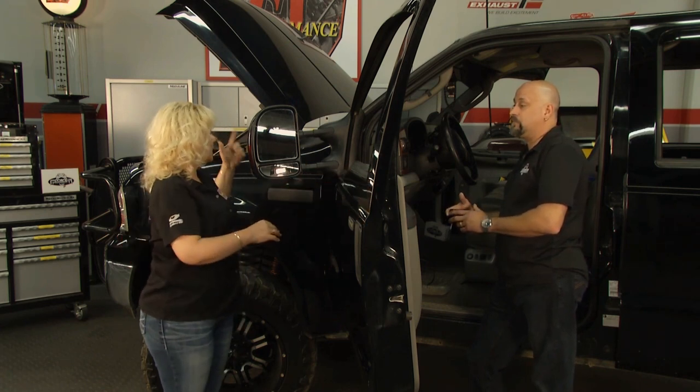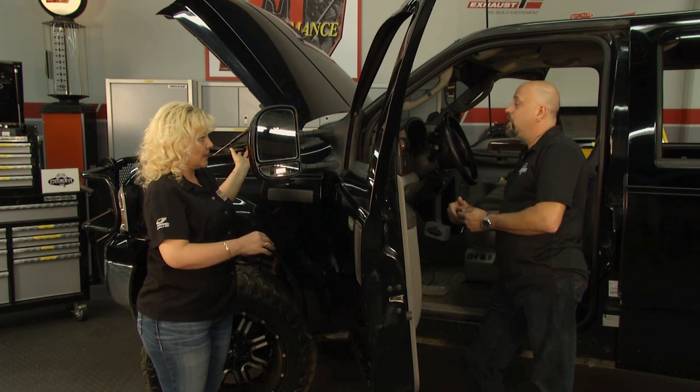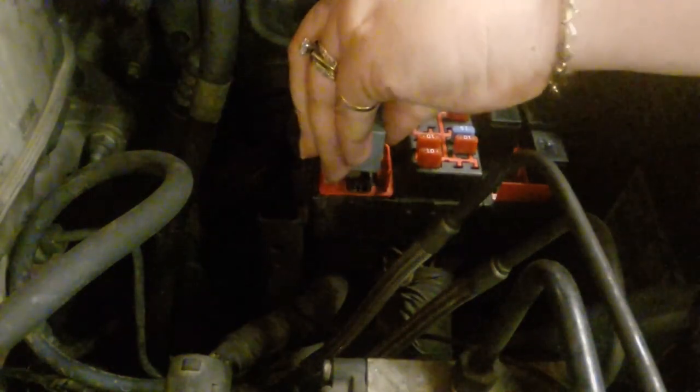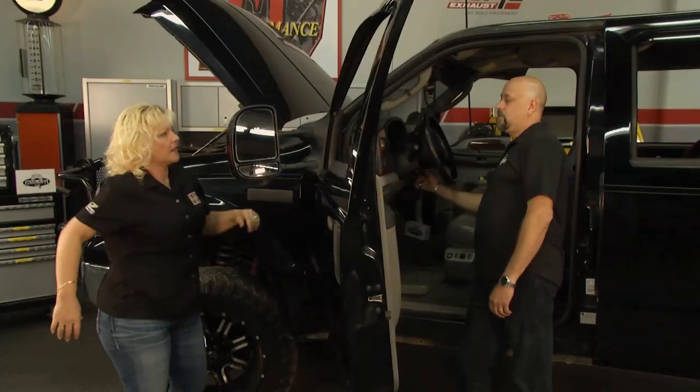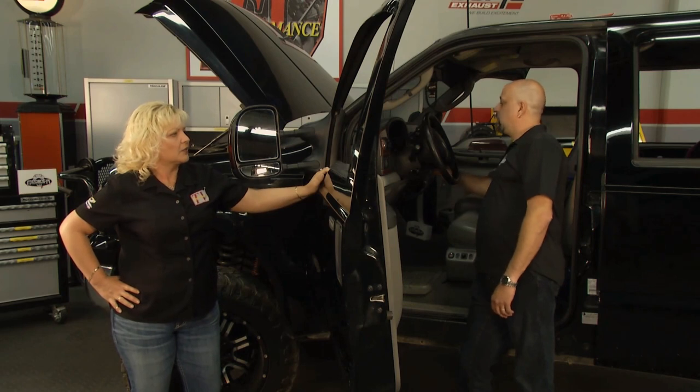Okay, so once we have that done, we'll go ahead and put the relay back in. We can go ahead and plug the relay back in. All right. And we can go ahead and start the truck up. All right, we'll stick this back in here. And got that done. And we can fire that up.